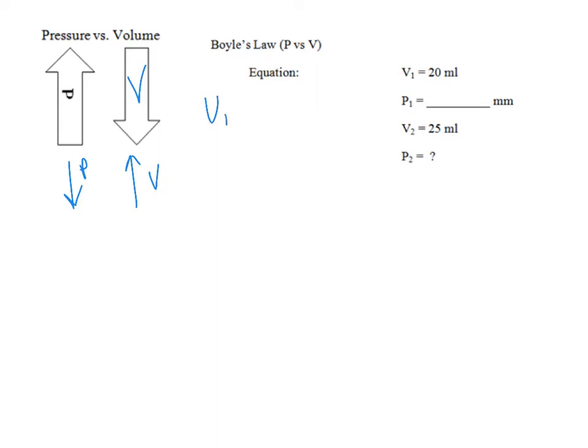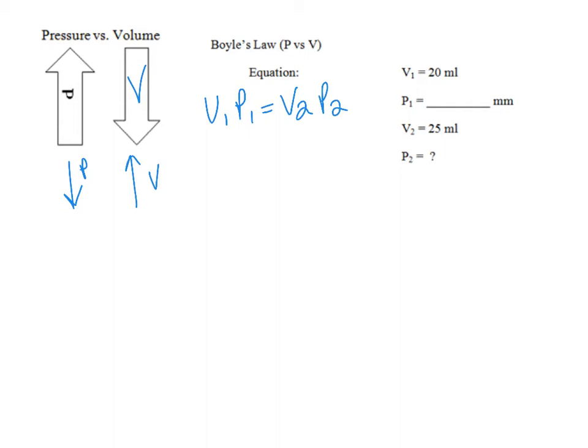And this is Boyle's law. It's V1 times P1 equals V2 times P2. So we're multiplying those. V1 is the initial volume, P1 is the initial pressure of that balloon, and then you're going to do something to it. You're either going to squeeze on it or let up on it, and we're going to have a new volume, V2, and a new pressure, P2. So the 1s are your initial values, and the 2s are your final values.